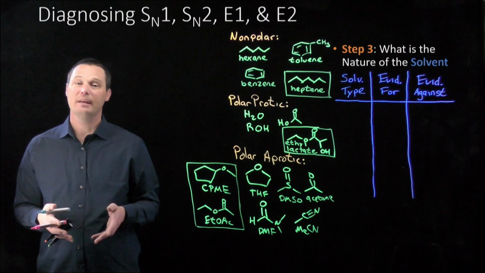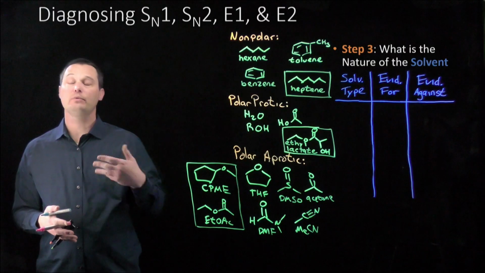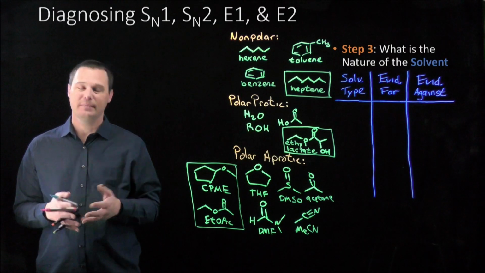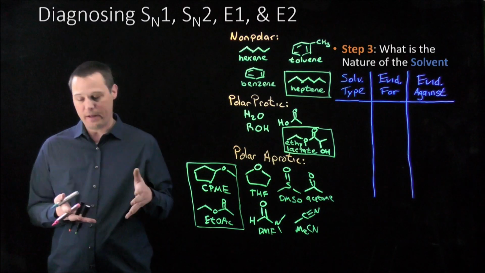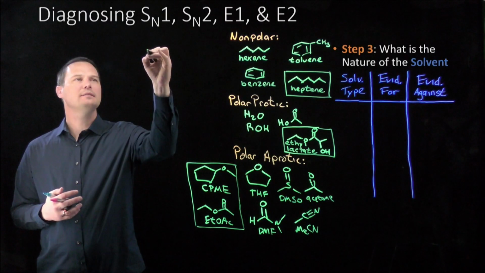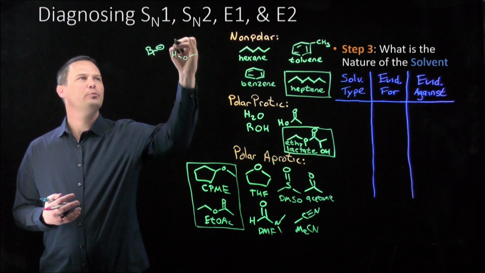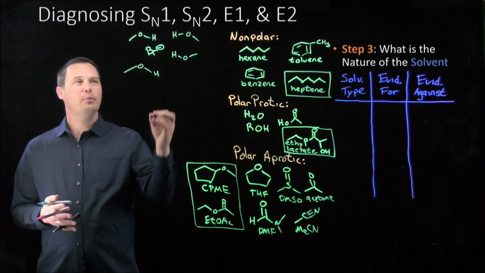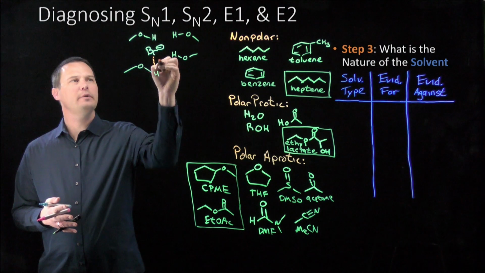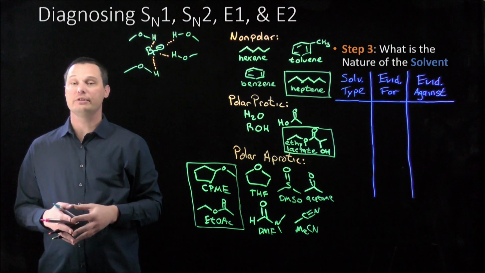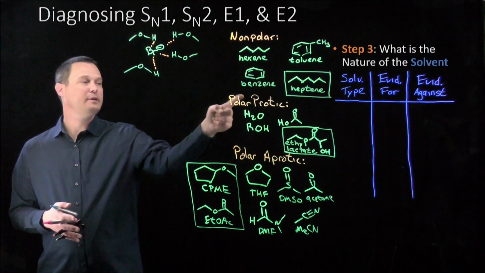Why does this matter? It matters because these solvents can interact with the nucleophiles in our reactions and attenuate the nucleophilicity of that molecule. It can make some nucleophiles stronger nucleophiles and some nucleophiles weaker nucleophiles. Let's take, for instance, Br- as a nucleophile. And let's say it's in a polar protic solvent like methanol. In a polar protic solvent like methanol, bromine can use its electron density to form hydrogen bonds with the protic hydrogens of methanol. Remember, that's what it means to be a polar protic solvent.